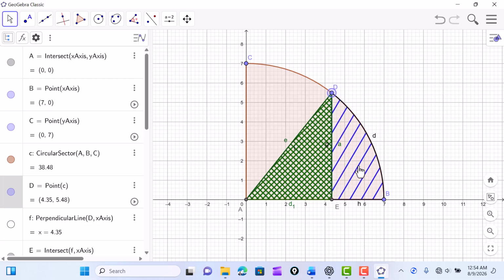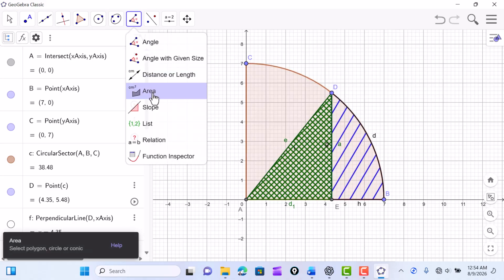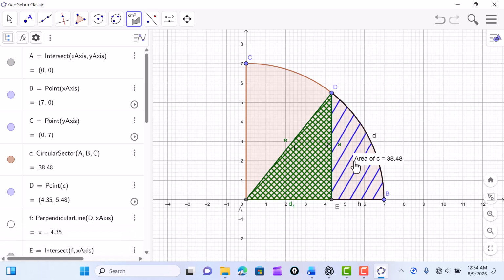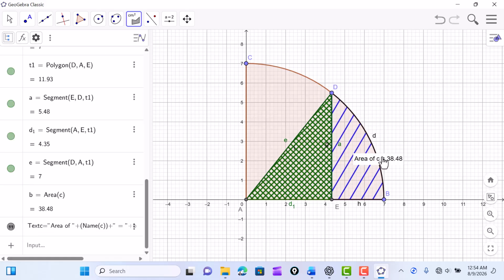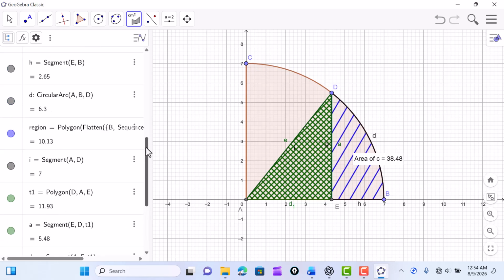If you want to see the value of this shaded part, just click on it and come to this area, just click on it. The answer will appear. So it said area of C. So this is actually the area of this big sector. Let me close it so that we can click what we want.